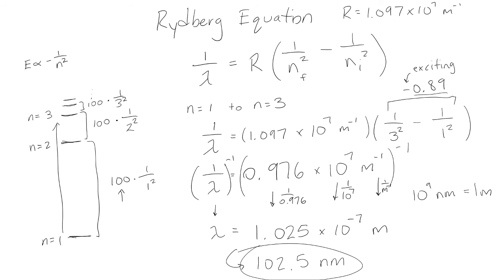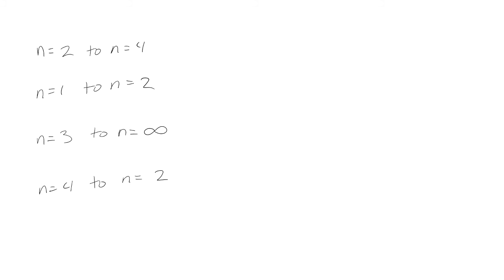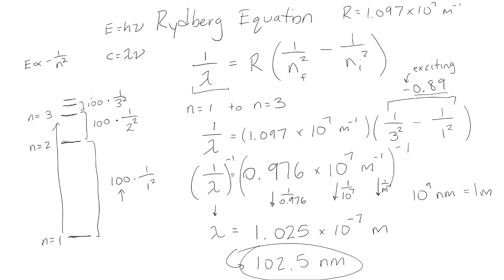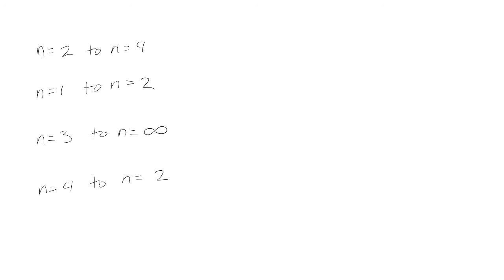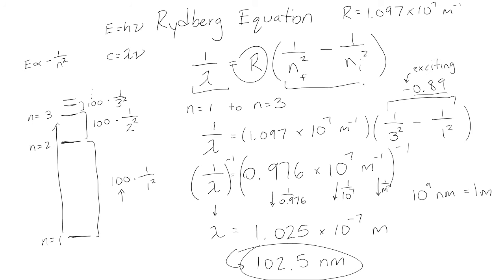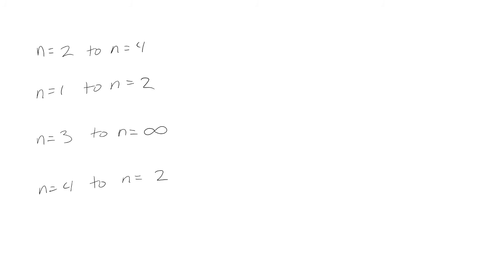Well, according to the Rydberg equation, 1 over wavelength is proportional to the difference in the squares of the energy levels, right? We know that wavelength is related to frequency according to this equation. We also know that frequency is related to energy. So therefore, wavelength has something to do with energy. All right, so we can use a form of the Rydberg equation to compare these. We don't have to do any of the multiplication with the Rydberg constant and then convert to wavelengths or anything. We can just compare this difference here: 1 over nf squared minus 1 over ni squared. Okay, so this is the final, this is the initial.